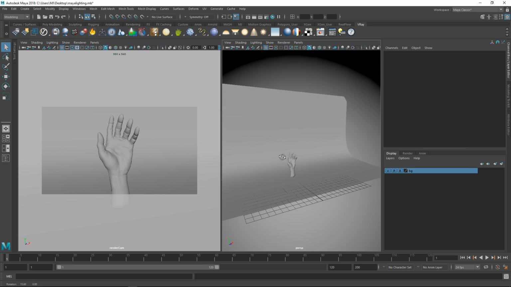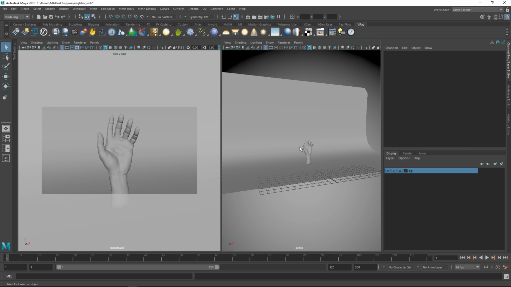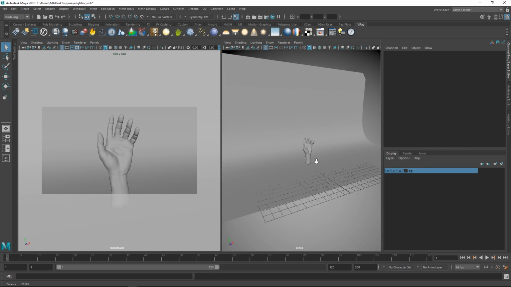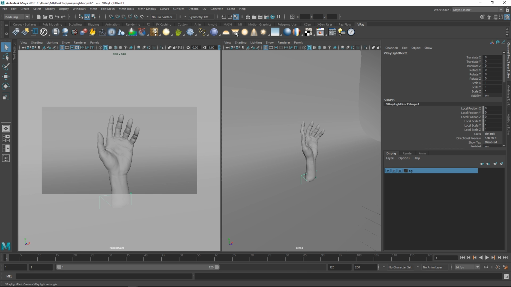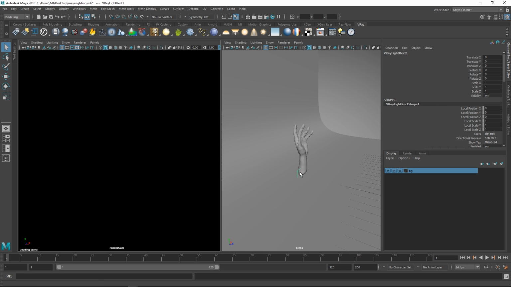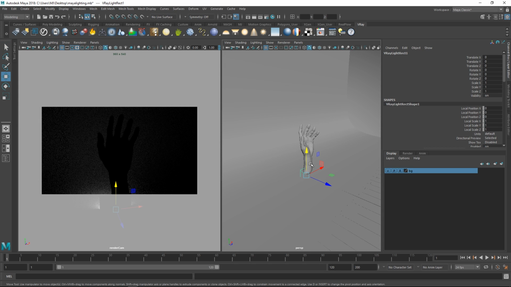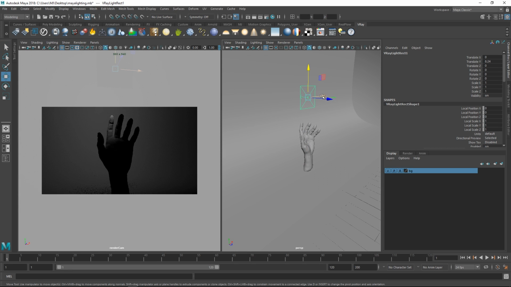I feel lighting is often something people overlook, because you're just placing a light, or you're just putting in an IBL, an image-based lighting or something like that. But lighting is really like the stage where you're putting all the emotion into it. You can make something go from incredibly soft and sweet to really horrible and dark just by changing a single light here.